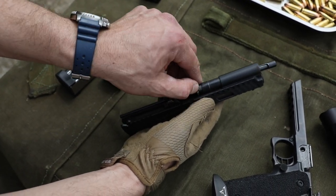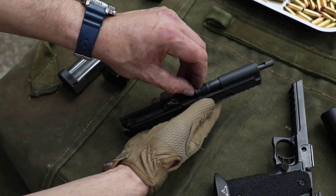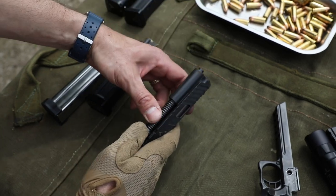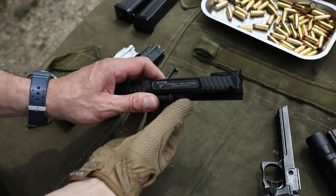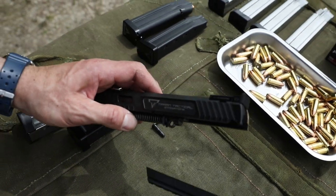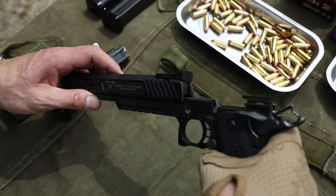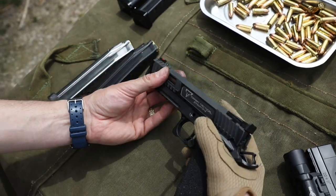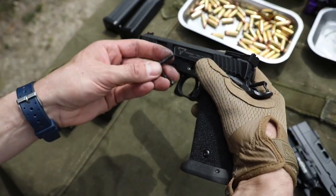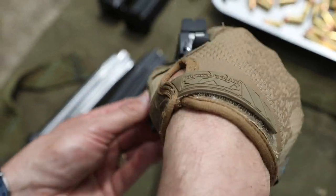Turn it as you go in. All right, push it forward. This will come down. Now this can be the hardest part, but I found this gun does it pretty well. If you hold this up at an angle, carefully slide the grip back on. And sometimes you might have to move things around a little bit.